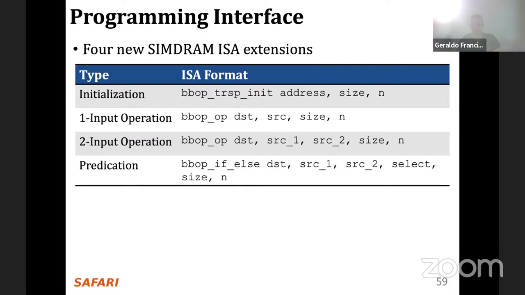And all of these instructions require you to pass the number of bits of the data elements which SIMD-RAM is going to operate on, which is quite good because it gives a lot of flexibility. This N can be, if you have, for example, a quantized neural network, 4 bits, 8 bits, or if you have a long data format, it can be 64 bits, or 128 bits if it's a longer packet, whatever is needed for the computation.